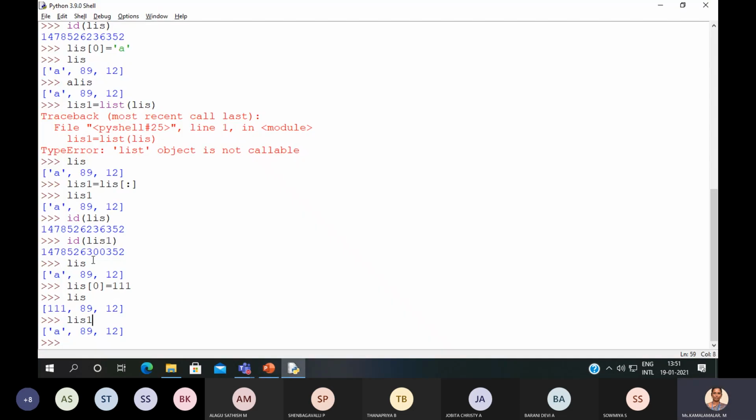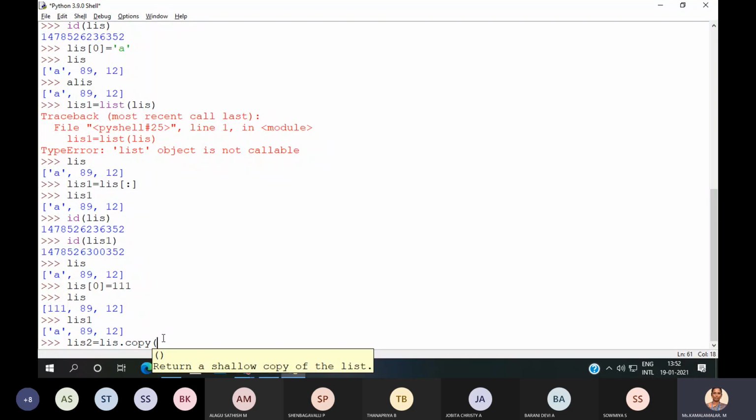Okay, so either I can go with this slice operator, or I can go with the copy method, which is available in list. So the copy method, list dot copy, will create a shallow copy, as you have seen in the definition. See here, shallow copy of a list. Shallow means not deep copy, not deep cloning, shallow cloning. I will tell you where exactly it shares things in common.